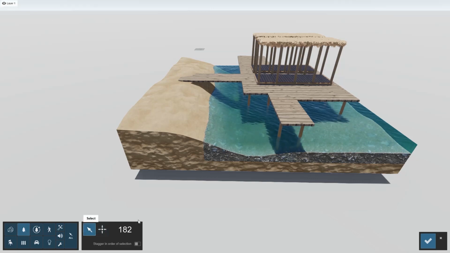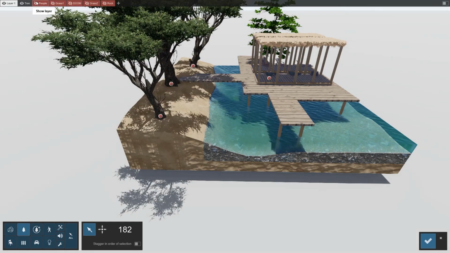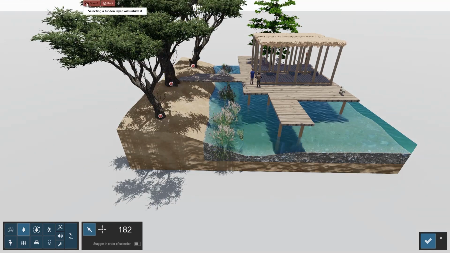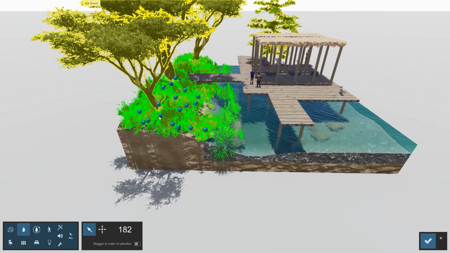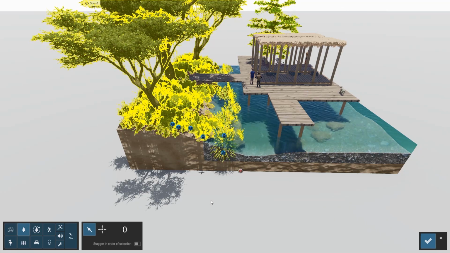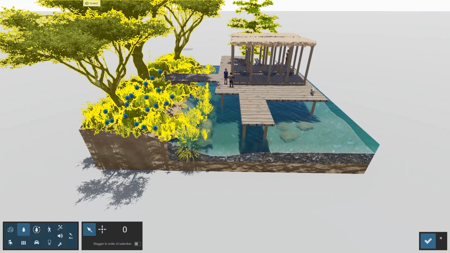The problem is that right now I cannot deselect anything, so I need to turn on everything again, mostly all the layers with the nature. Then I select everything and remove it from the selection. So now we have 0 elements selected.